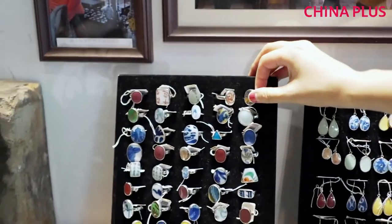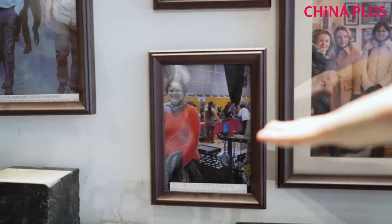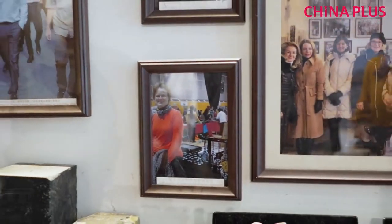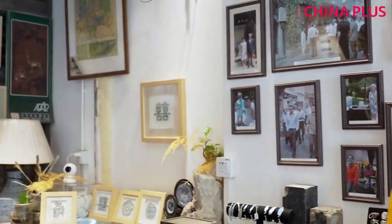Actually, I recognize this lady here. This is Miss Fran Adamson, the former Australian ambassador to China. And I've met her, so she came to this workshop as well. That's so good to know. So guys, Patrick saying that Beijing is so amazing. Did you guys choose an earring for me to wear yet? Let me know in the comment section. And we have Mr. Rice said traditional work and old and new ones are very fascinating.